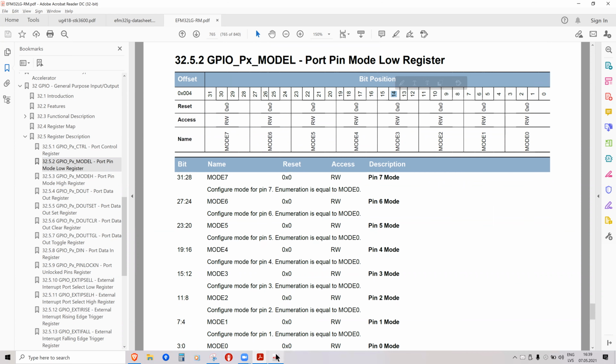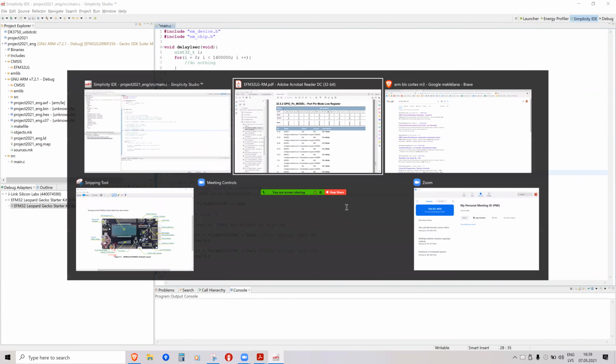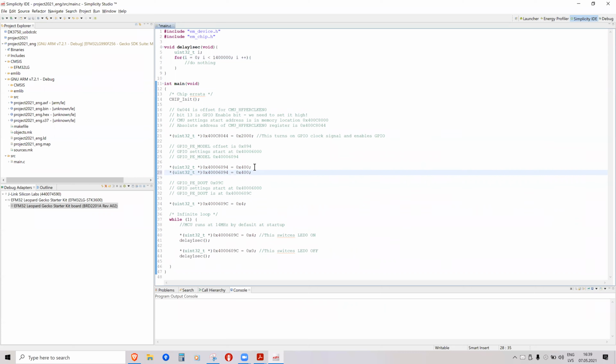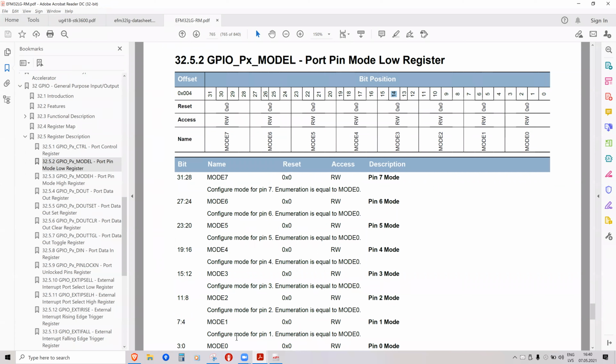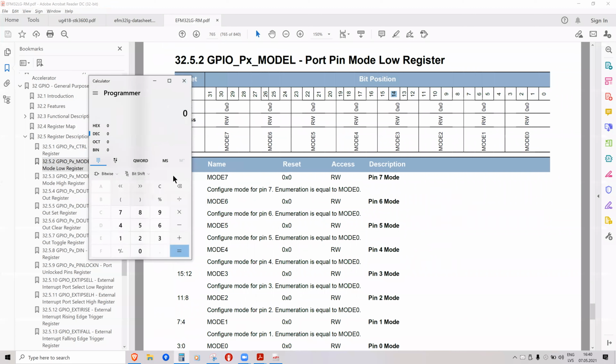However, I will do it in the wrong way. So this line sets pin number 2 as output, and number 1 0 0 0 0 0 0 0 0. Oh, sorry, in binary.